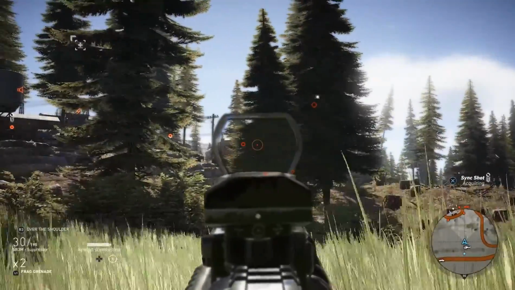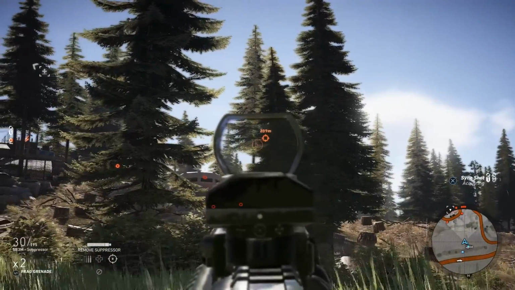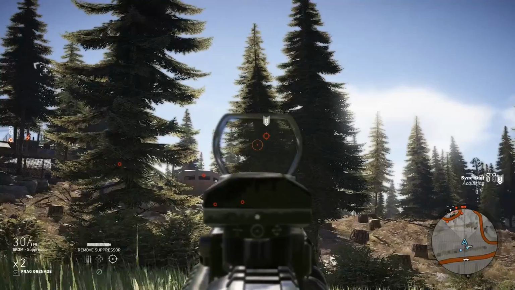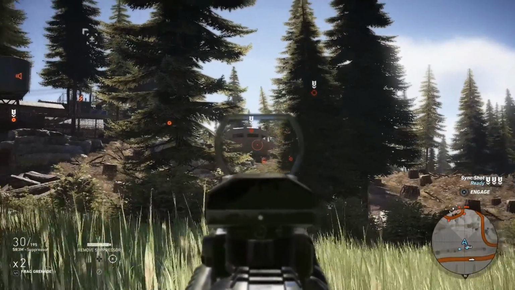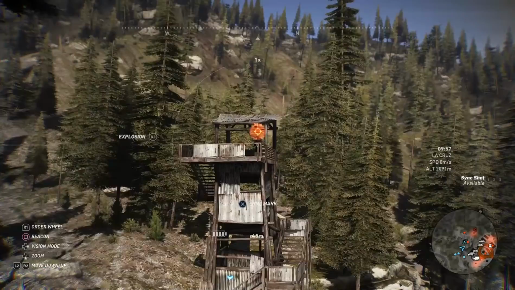It's where you can set up targets and then take a shot at one, and they'll shoot at the same time, so you can take out multiple targets at the same time without alerting anyone. That's actually an awesome feature, and it's really fun and really helpful for taking over bases.